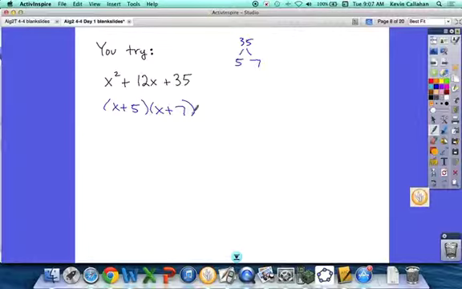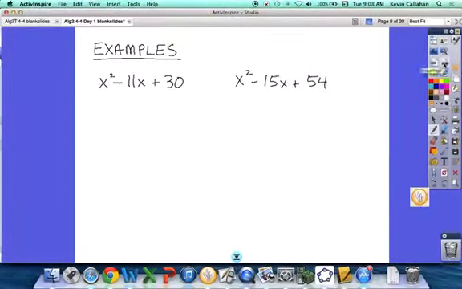Okay, now in these examples, our numbers are always positive, right? That's why when you multiplied them, you got a positive number, and when you added them, you got a positive number. That's not always the case. Notice now that when we multiply these numbers, we're getting a positive number, but when we're adding them, we're getting a negative number. What does that tell you about the signs of those two numbers? They both have to be negative, right? To get a positive through multiplication, it's either a plus times a plus or a minus times a minus. And if they're adding up to a negative number, it must be a minus times a minus, right?